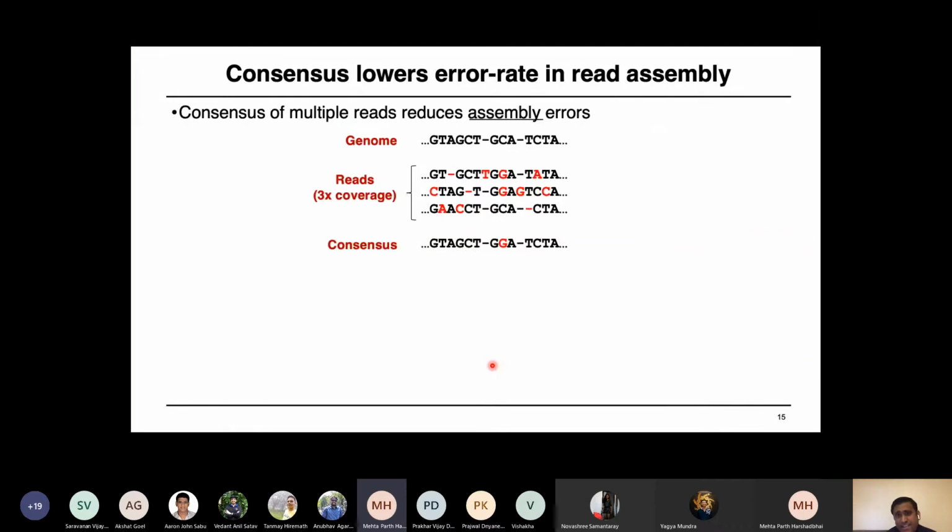But the good thing is the errors tend to be mostly stochastic in nature. And so they can be fixed or lowered by producing a consensus of multiple aligning reads. For example, in this figure, I'm showing 3 reads which originate from the genome sequence as shown above. The reds are showing the errors that occur in those reads. As you can see, if I take the consensus of these aligning reads, then the consensus has a much lower error rate than the original reads. This process of finding alignments of multiple sequencing reads to produce a final consensus sequence is, in a very simplified manner, known as read assembly.